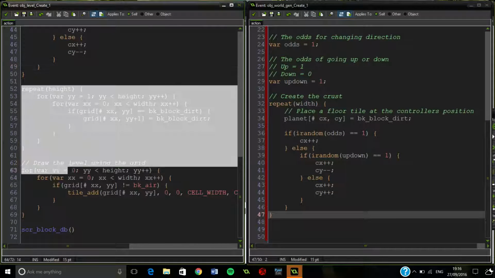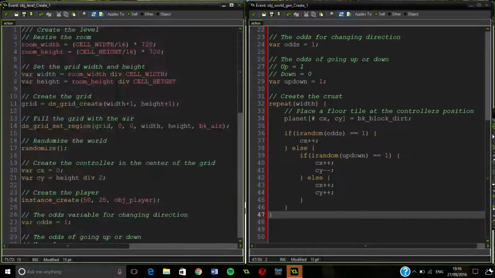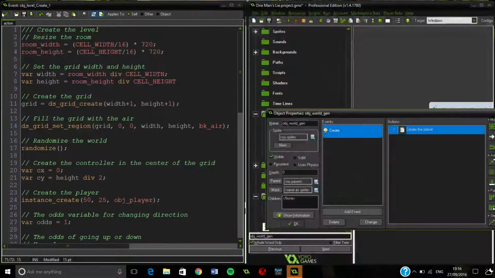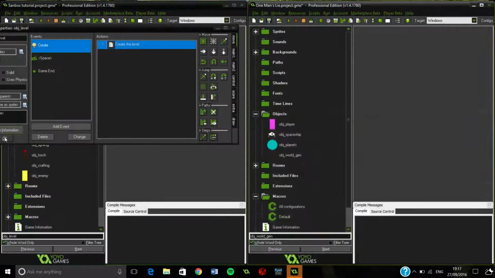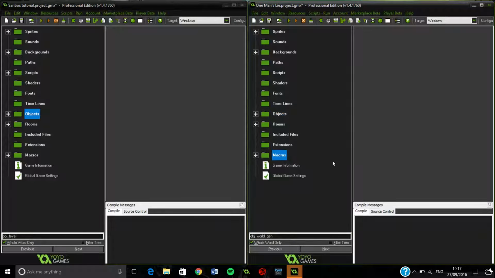We've only got a little bit left, and in fact most of it won't actually be needed. But for the moment, guys, I won't run it because it won't work at the moment. But we've done half of our planet generation. We're halfway there to making it. So, remember to drop by in the next video. We'll be covering the rest of this half. We'll be making the world generation actually work. And we might go into a bit of JSON file saving, which could be a bit interesting and a bit new.